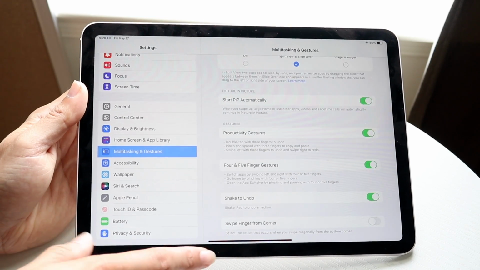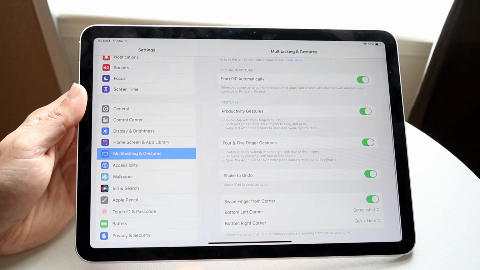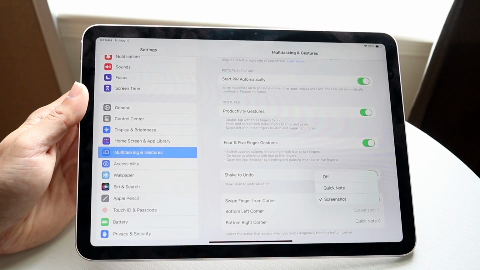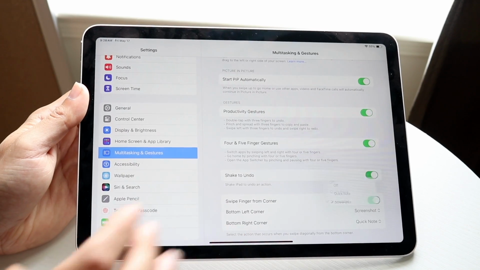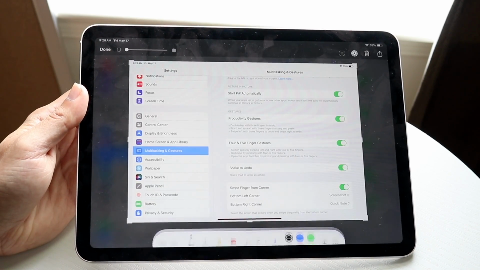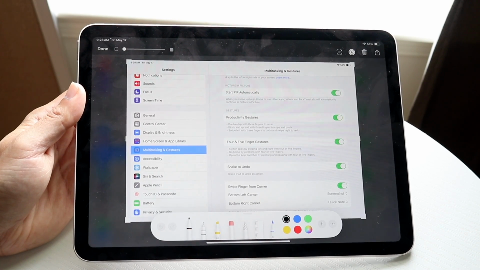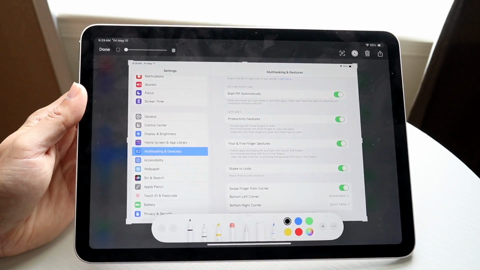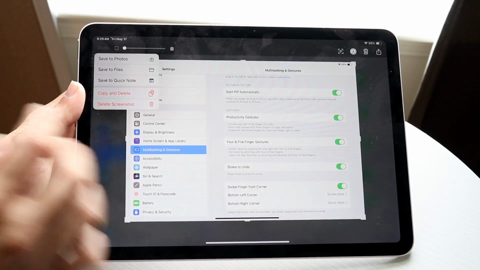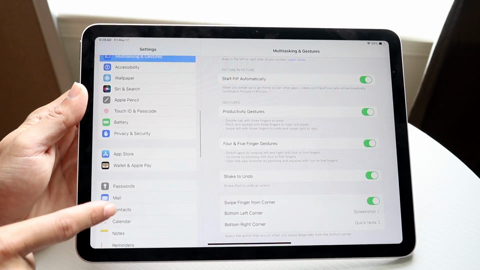Now you can also use this swipe finger from corner thing, and you can toggle this to do something. So if you swipe from the bottom left corner, you can set it to do something like quick notes or screenshot. And typically for some people, they may prefer just to be able to take a screenshot if they just go like this. So you can enable it like that too. And it's actually a really cool thing that you have the capability of doing here. So again, you don't have to do it if you don't want to, but that is another really cool thing. You can delete the screenshot from there. And there's a lot of other options within your particular panel here as well.